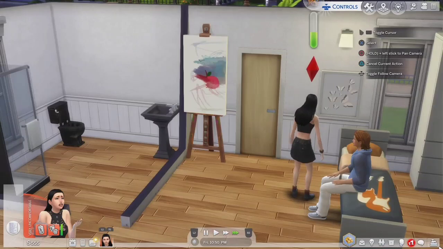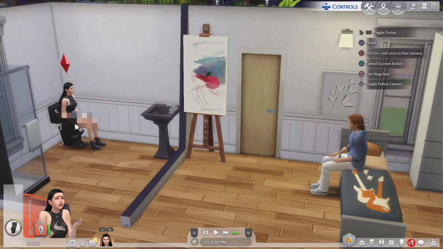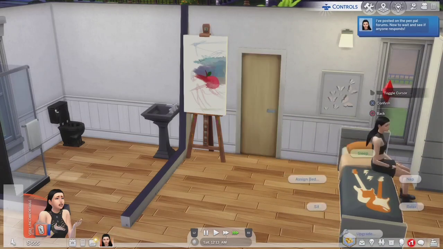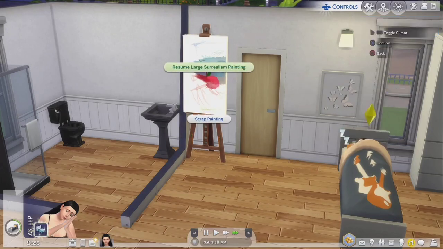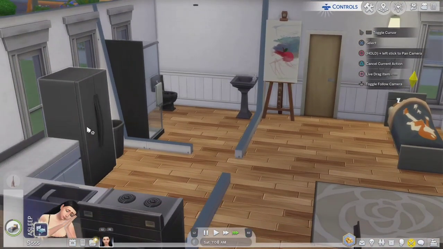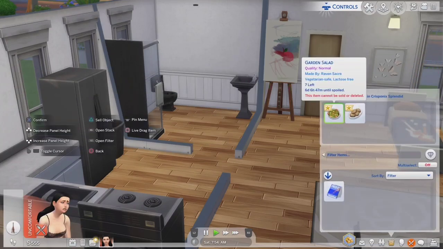Are you serious right now? She stopped the painting. Let's get her to sleep. That should be a good idea. And then when she wakes up, she can resume the painting. And then after she's resumed the painting, she can get something to eat from the fridge. Which is good, because we actually have something in the fridge that we can actually have.